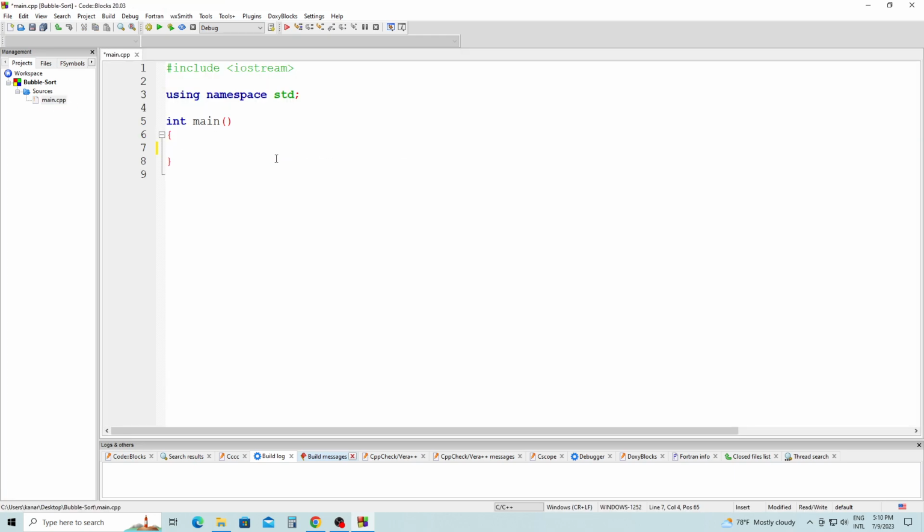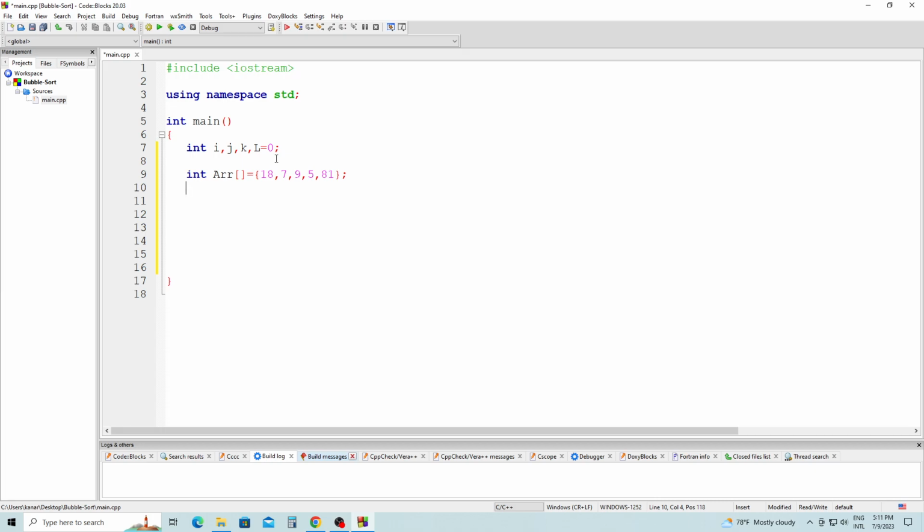And the first thing in main, we're going to declare a couple of integers, int i, j, k, and l, which is going to be equal to 0, semicolon. And an array will be declared, which is going to be equal to, open and close braces, 18, 7, 9, 5, 81, semicolon.